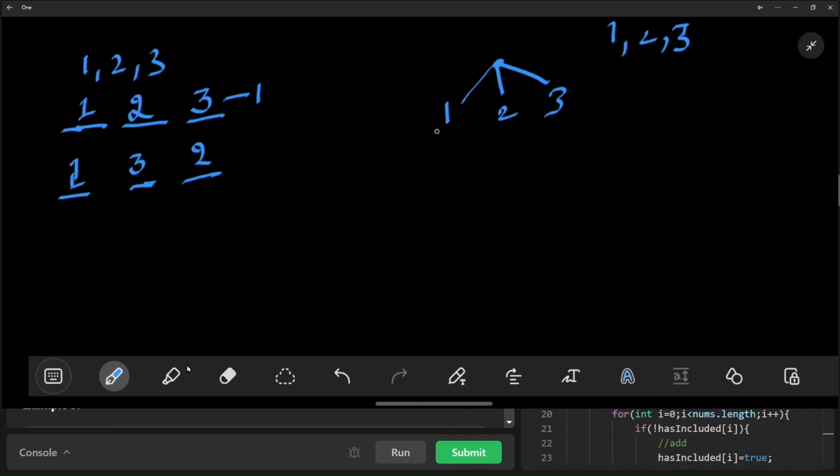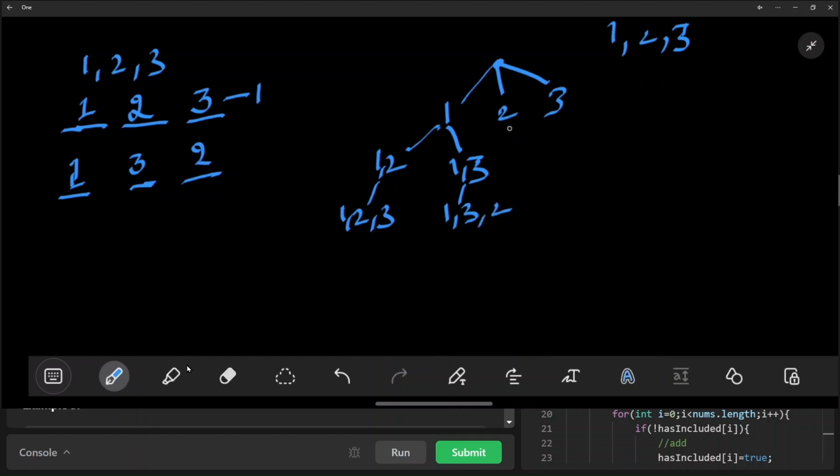And now from here, how many recursive calls can I make for the second portion? It's 1, 2 or 1, 3, because 1 is already used, so only 2 calls are left. From here, for the third portion, 1 and 2 are used, so I can only use 3 for the third portion.